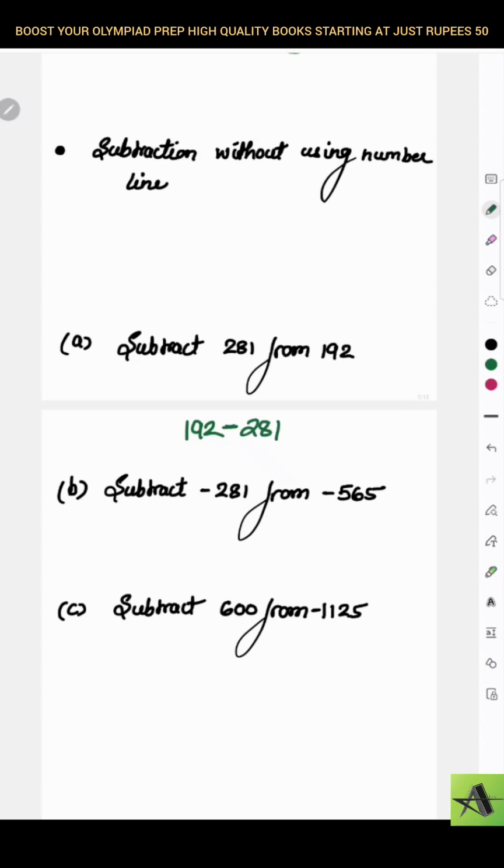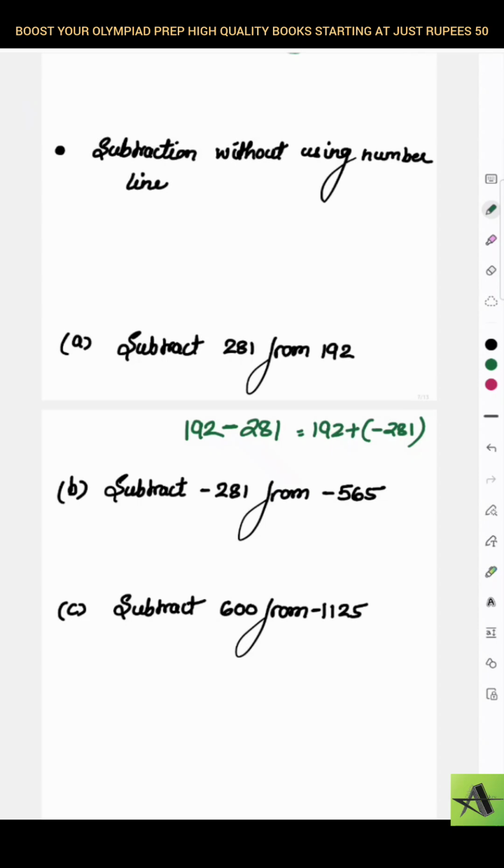If you have seen how we were doing addition, I would suggest you master the addition part first, then come to negative numbers, then subtraction, so it will help you understand it very quickly. I told you this can be written as 192 plus negative 281. It doesn't matter what we are writing, it's ultimately from 192 you are moving 281 towards the left, or you can say we are subtracting. So if you're getting confused using the number line, this is the best way.